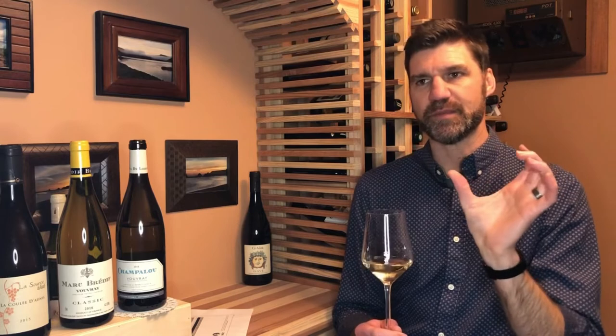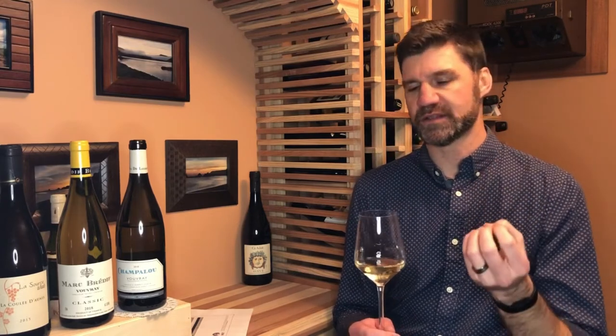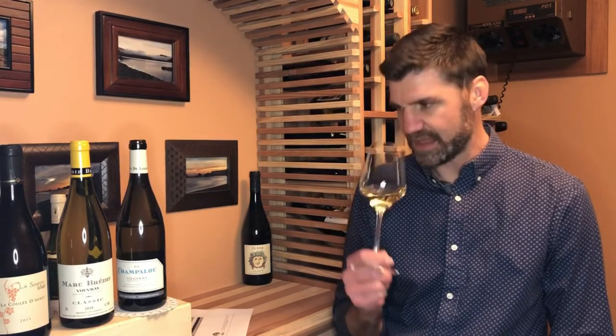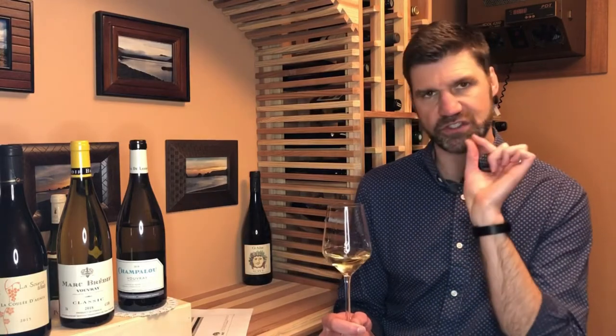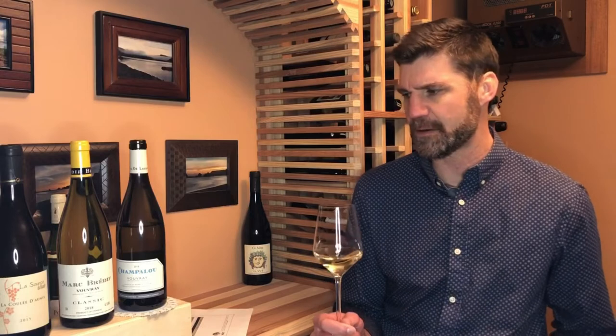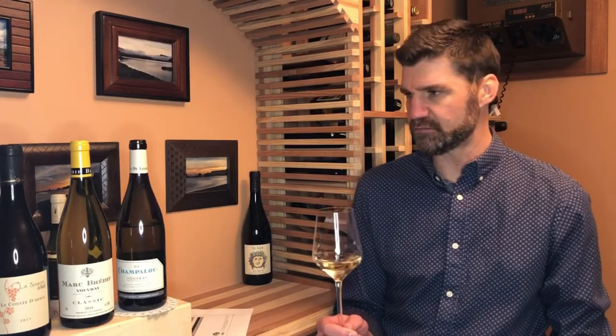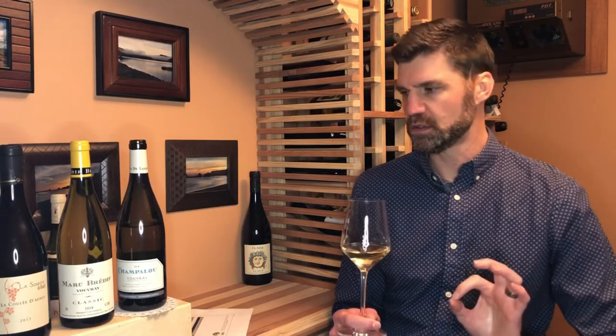And this is the thing about Chenin Blanc. Because this has kind of a medium high to high acidity as well, with the sweetness being where it is and the acidity being where it is, they both come into really good balance together, and that makes this just outstanding. So medium high on the acid, there's no tannins that I can detect. The alcohol level on this is 12.5, and it felt beautiful going down. I got just the slightest bit of heat. This is 12.5, this is 13.5, this is 13, so it's a little bit on the lower end of the Chenin Blancs I've got here today, but I'm gonna call it a medium low alcohol level.